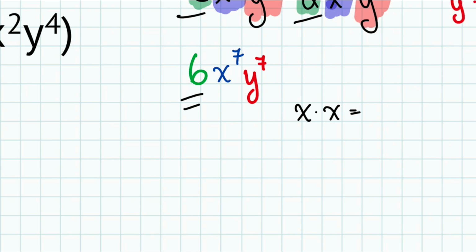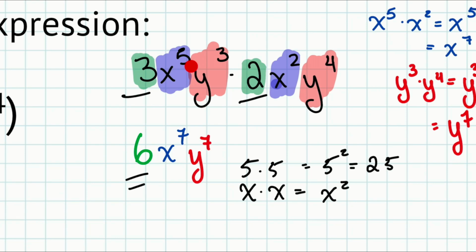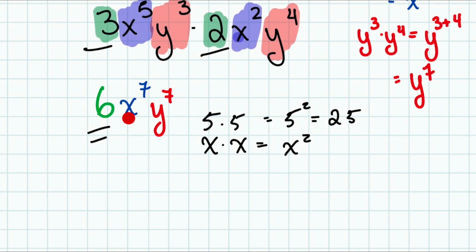All I can say is that I'm looking at a variable times another variable, and another way to write that, just like I write 5 times 5, you can write it as 5 squared. x times x, I can write as x squared. My party people, does that make a little more sense now too? Because the 5 squared, I can write as 25 because I know what 5 squared is. But when you have a variable, there's only so much you can do. And in this case, we don't want to read it as x to the power of 5 times x squared. No, we can simplify it a little bit. We can just write x to the power of 7.